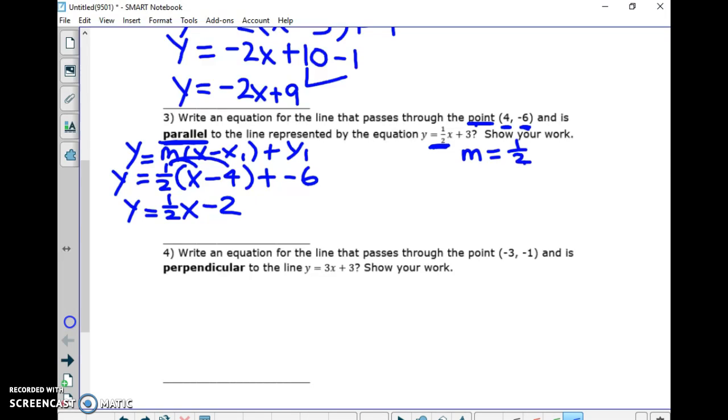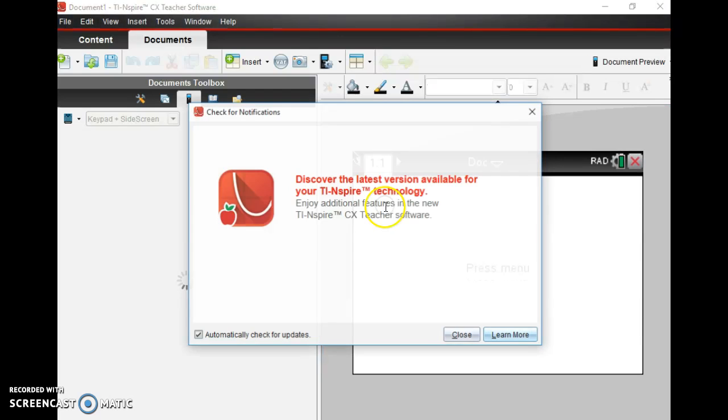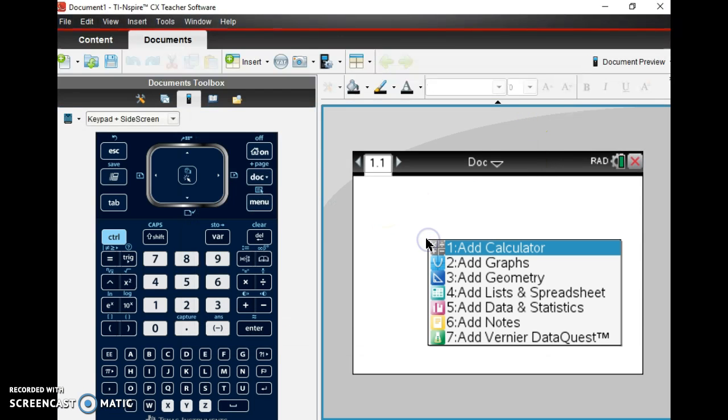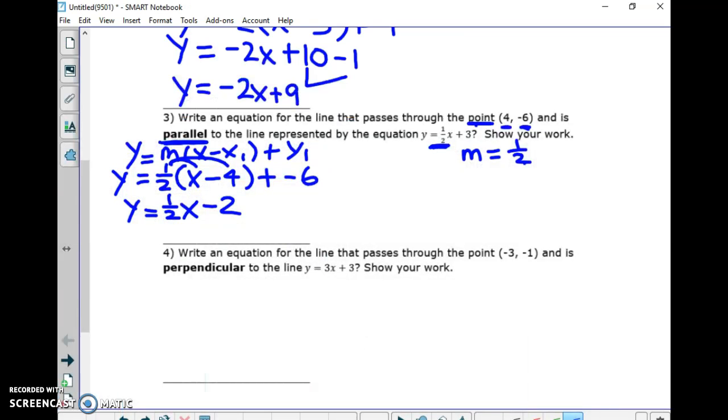Okay? Now, if you were like, how'd you get that? You could go to your calculator and do 1/2 times negative 4. So showing you by using your calculator. You go to your calculator and you do 1 divided by 2 times negative 4. You get negative 2. Okay? So, even in the calculator, it can help you. Bring down plus negative 6, which is minus 6. And your last step is to combine those like terms. So y equals 1/2 x, and then negative 2 minus 6 is negative 8.